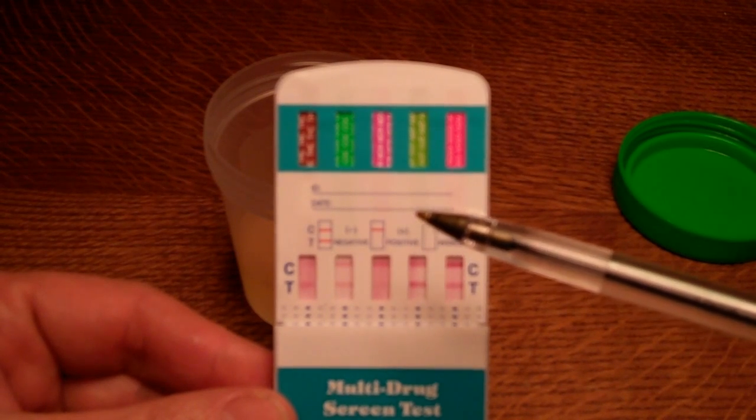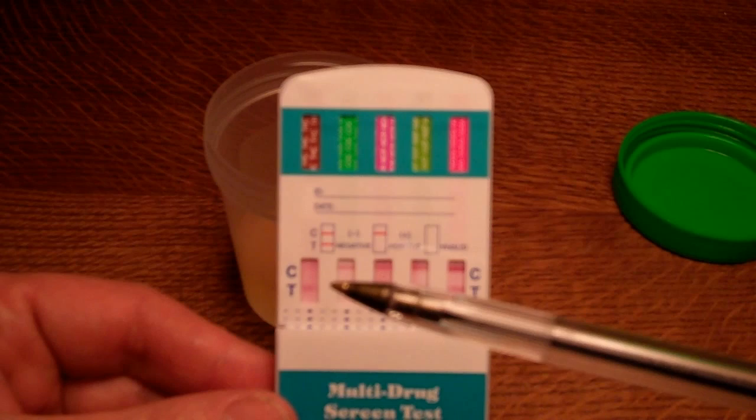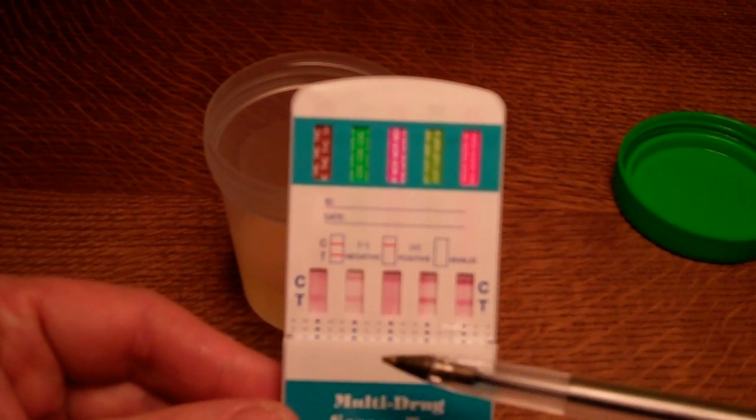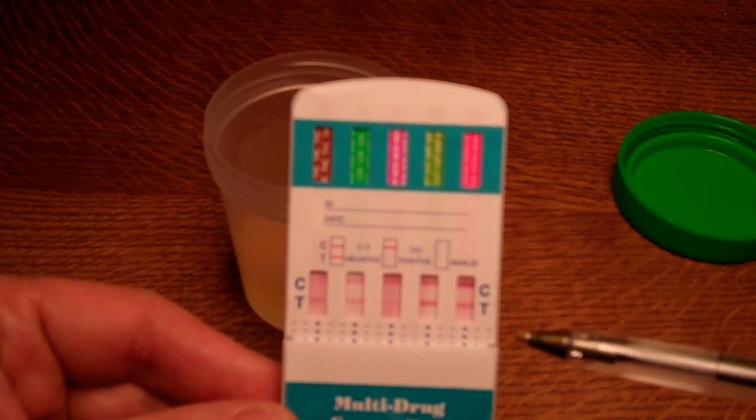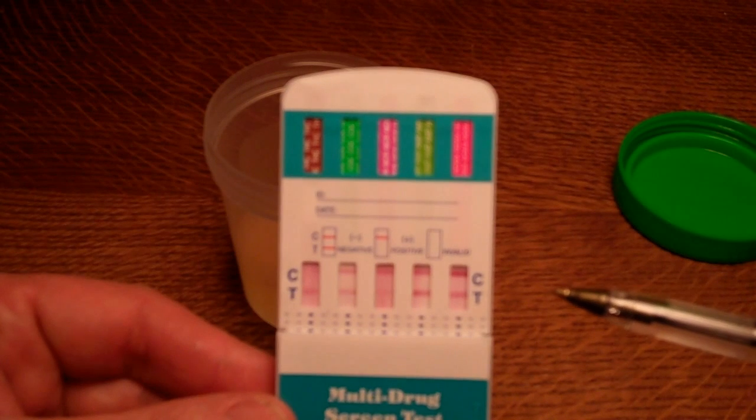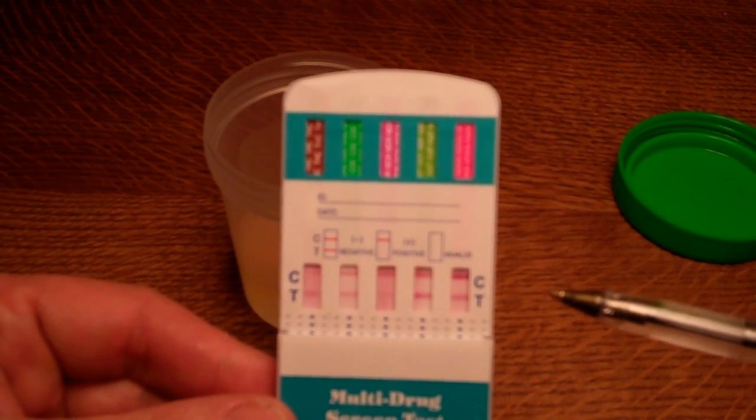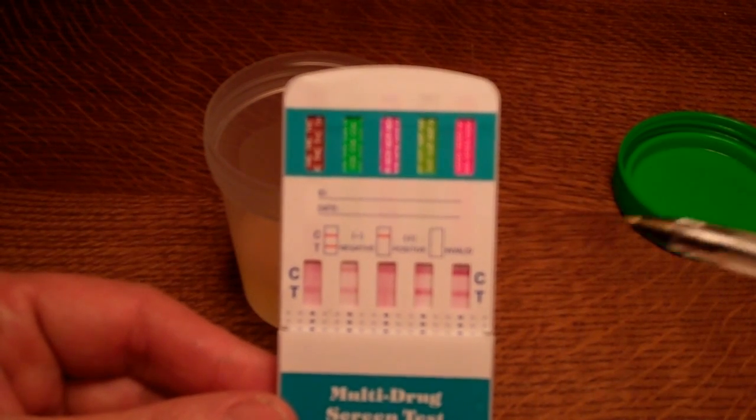If there is drug in the sample at or above the level of the cutoff for the test, you will get no test line forming. You should interpret these results at the time frame indicated on the manufacturer's instructions, which will be sent with them, but in most cases this is between eight and a maximum of ten minutes.